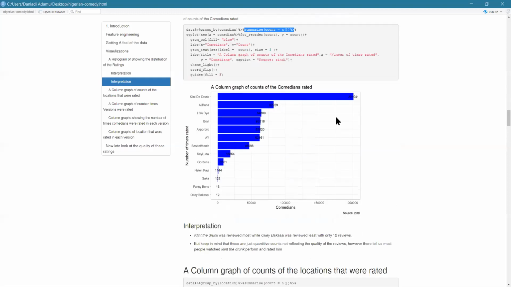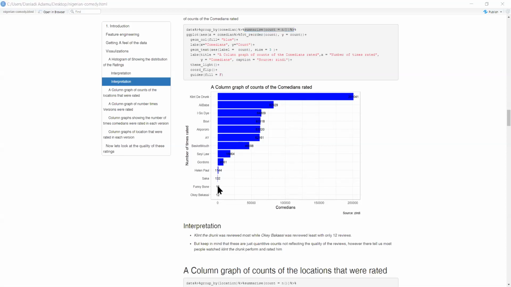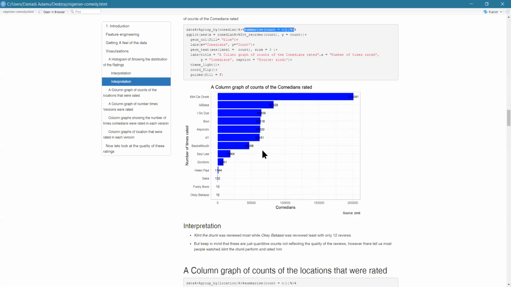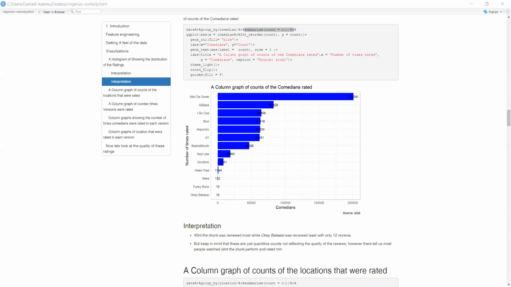While Okay Bakassi just has 12, Funny Bone has 13. So maybe these were like cameo appearances, just very brief, very short appearances. So once again, this answered the question of how many performances had each comedian done.